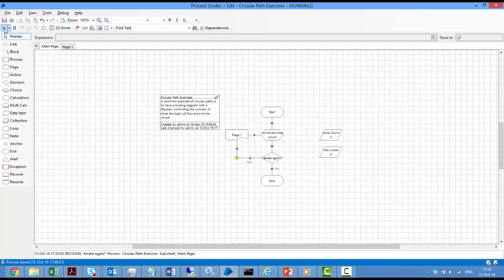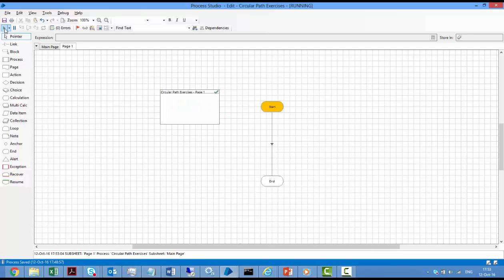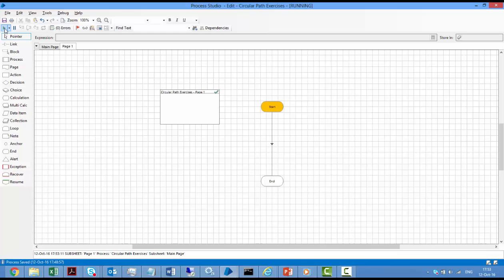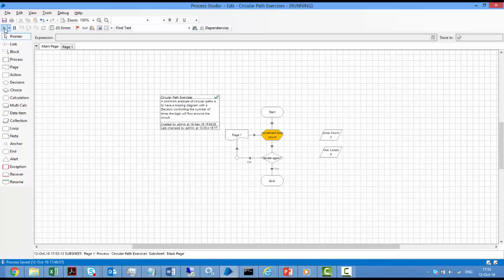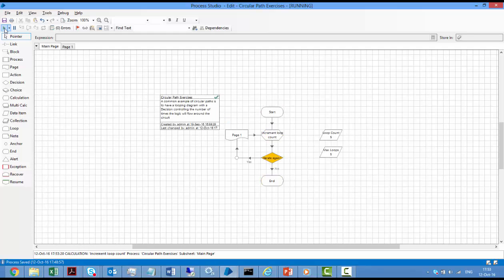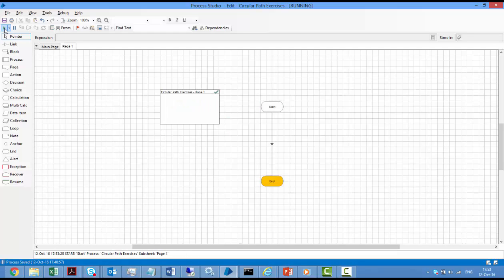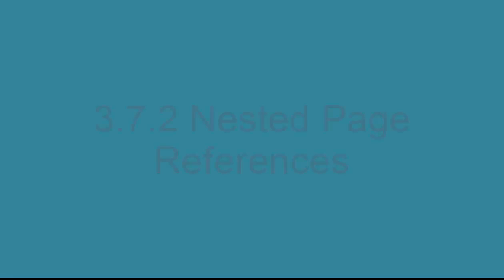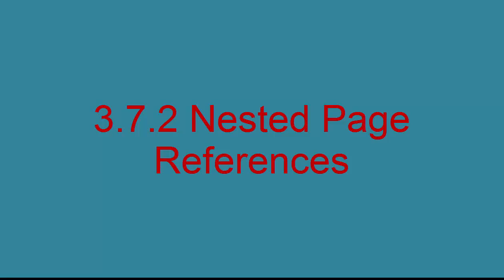So whenever it hits the page 1 stage, it goes to page 1 tab, executes it, and returns back to the next stage. So it will do 5 times since we are iterating 5 loops. And it finishes.